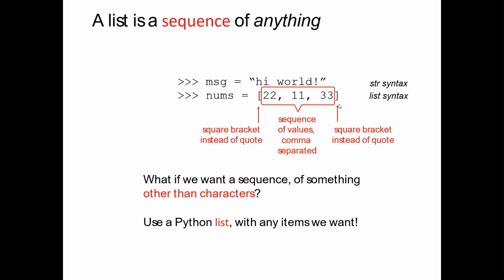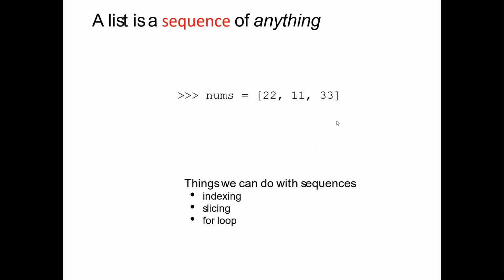And then I've got to close this up with the bracket so that Python knows that I'm done creating my list. So, rules for creating a list: I need square brackets. I need commas between my data items. And I can put pretty much anything I want in a Python list. All right, so go through those same three things. I can index, slice, and access with the for loop.